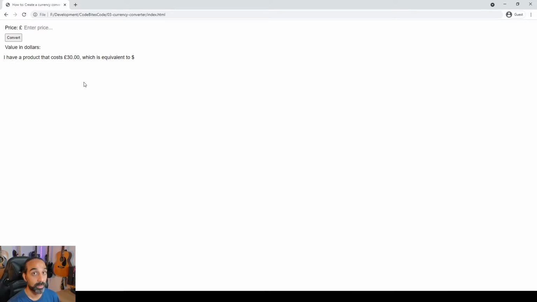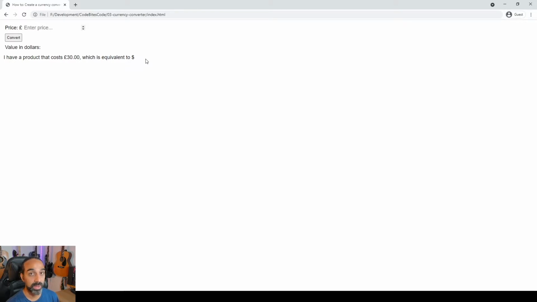To begin, we've got yet another simple site. The website's going to do the conversion in two different ways. Firstly, we're going to allow a user to enter a price. Now you can use any currency you want and I'll show you exactly how to get the list of currencies. Put in a price, you hit convert, and what will happen is the value in dollars will appear there and that will be the conversion in real time.